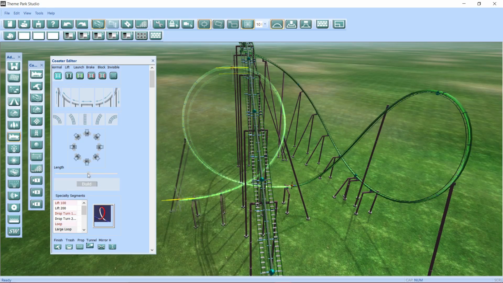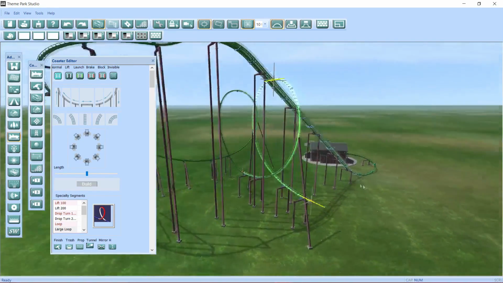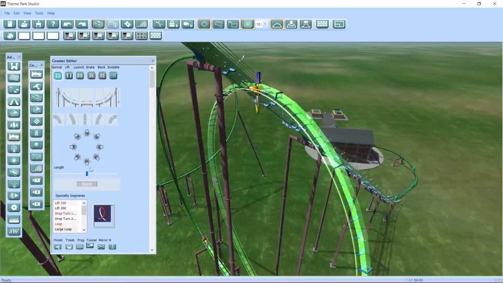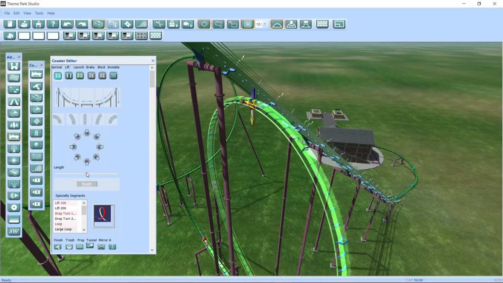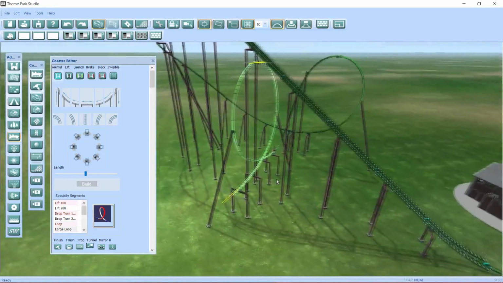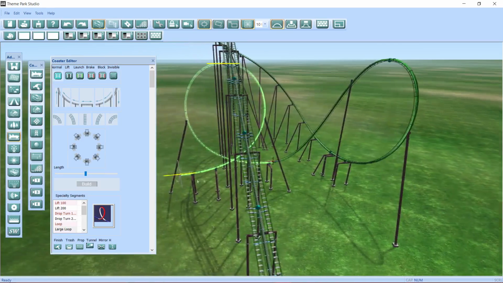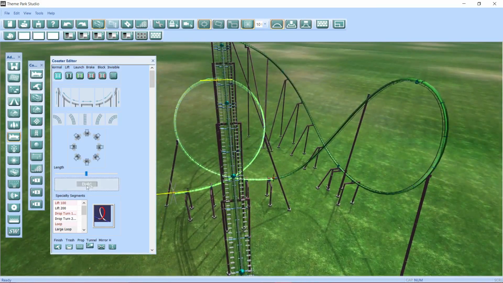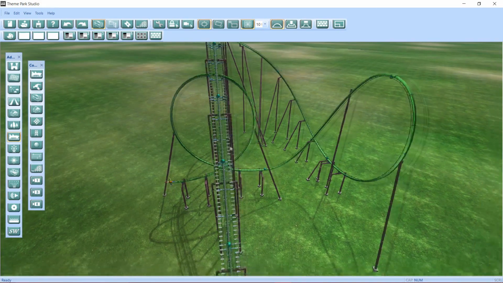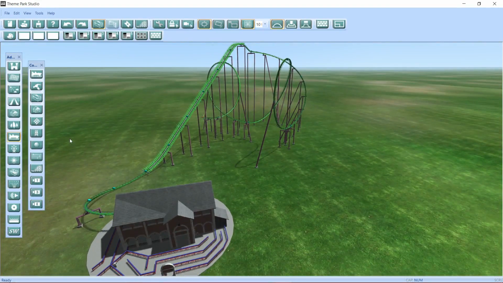At least I don't think it would. And we could try it. Let's put it just right under the lift hill, like really close. Just like that. Alright, build. Alright, let's just test it out real quick, see how fast it goes through this area here. So we're going to test it.